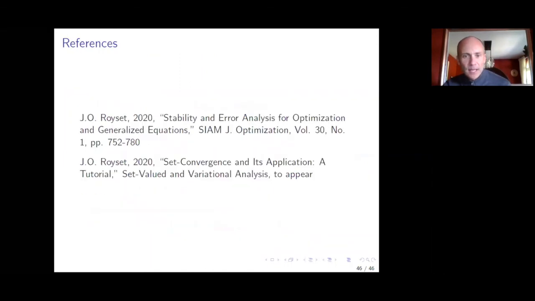But there's much that can be said. If anybody is interested in that, here are two resources that can be helpful as an introduction to these concepts. And there are a lot of interesting possibilities to deal with optimization problems using these tools without feeling restricted to, say, convex problems or smooth problems, and being able to address many of the modern applications that we are currently facing. Thank you.